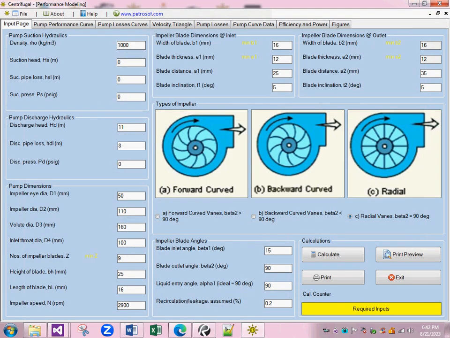Now this application, centrifugal pump performance modeling, is developed specifically to perform the calculations to develop the pump performance curve.